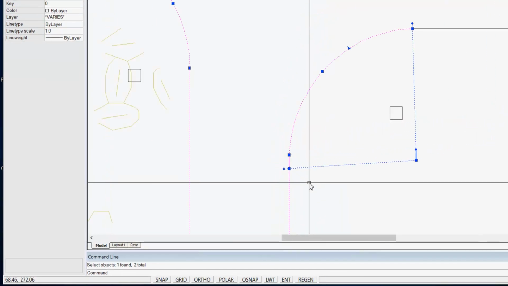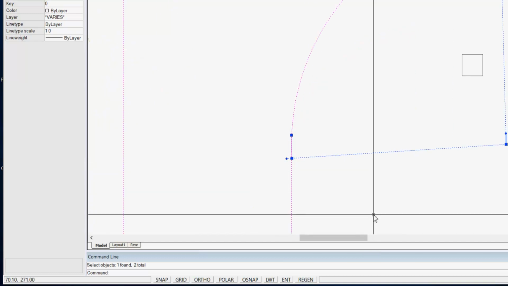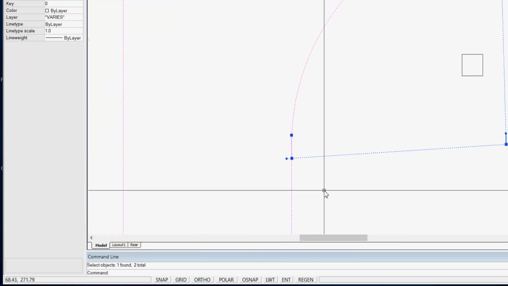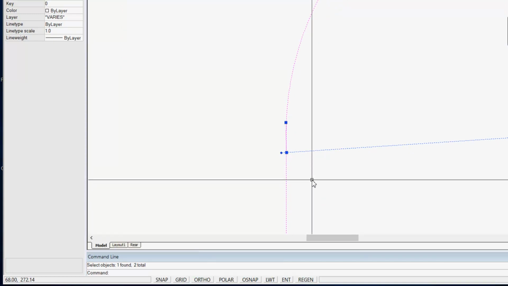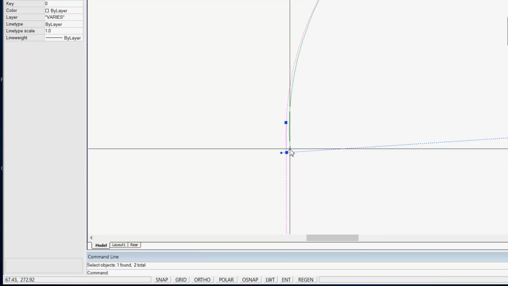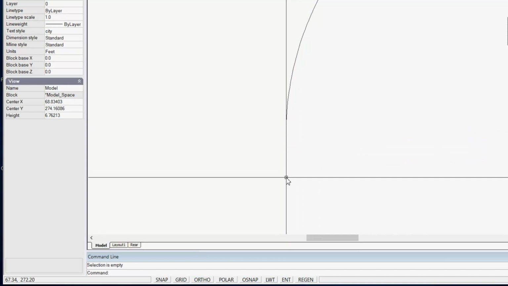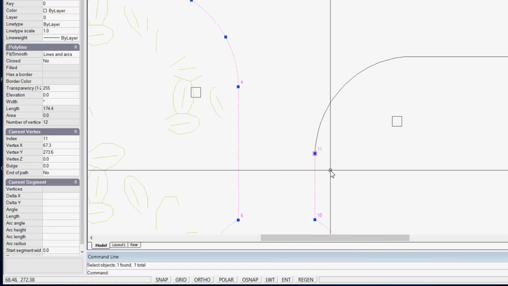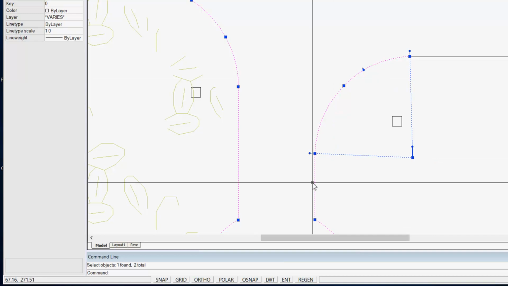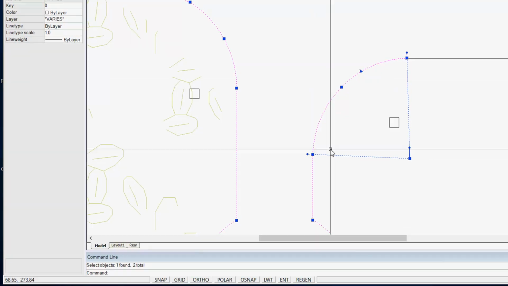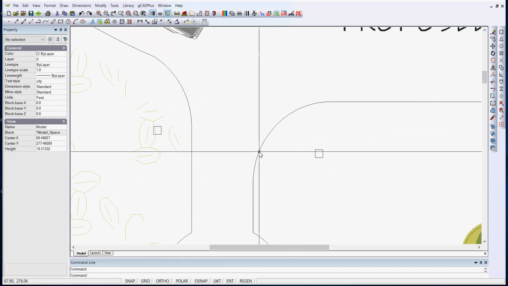So in order to join this arc to that polyline, I need to move that last vertex. And you don't have to use the move command at all. gCADPlus makes it very easy for you indeed. You simply click on that handle and then move up and click on the other handle. So now when I pick that polyline that extends all the way around there, then I pick the arc. The beginning of the arc and the end of the polyline are the same point, and I should now be able to join them together and do that.